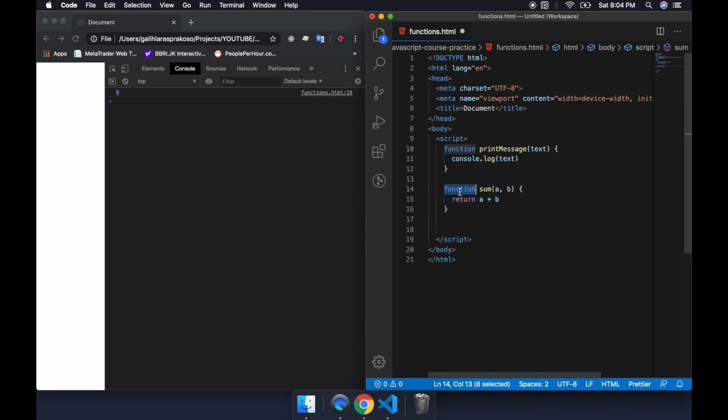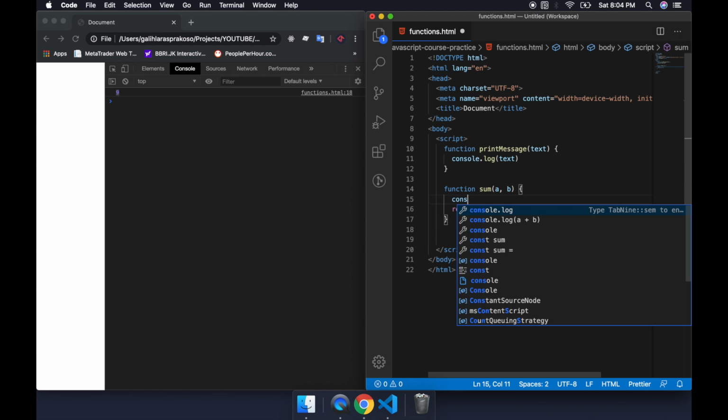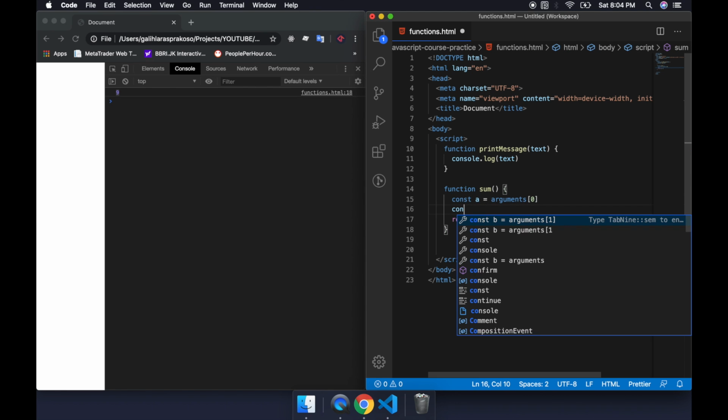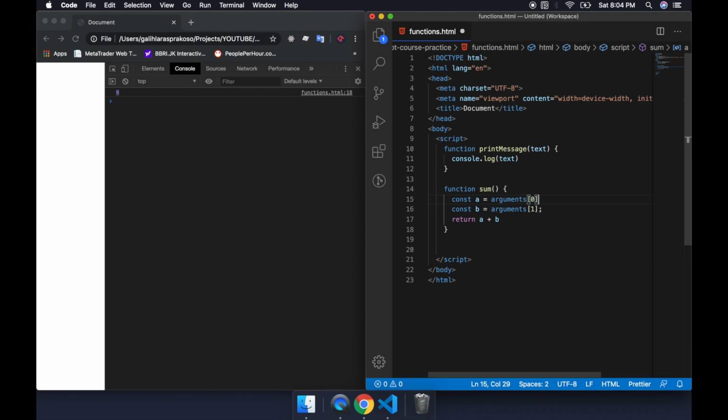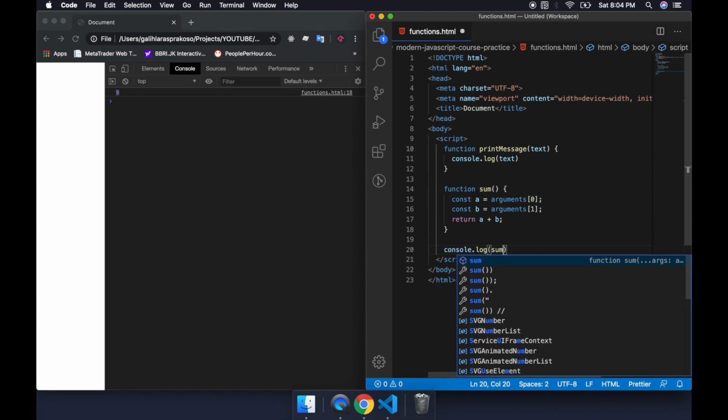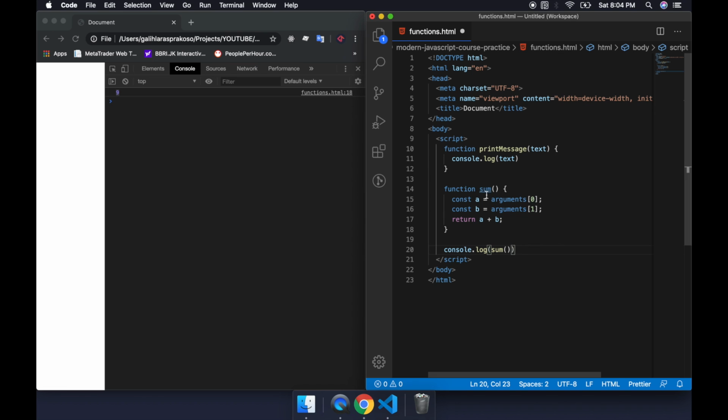When we are using this function, we can use the arguments object. For example, we can remove these parameters, and then we can use the arguments object, sum a plus b.